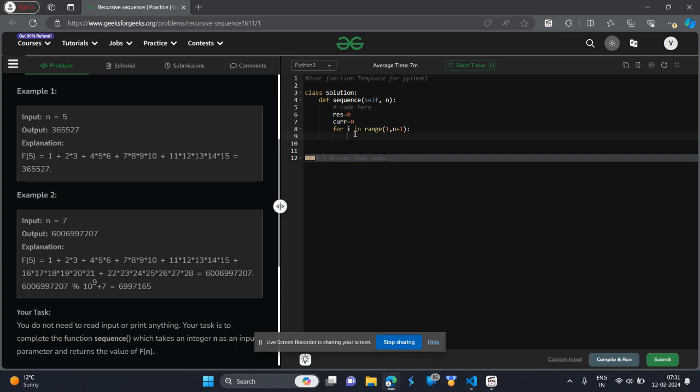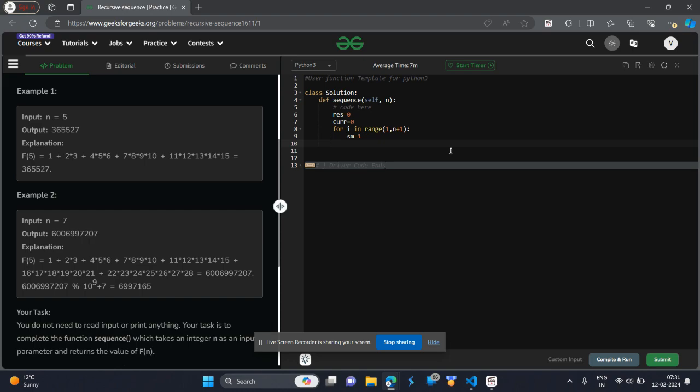So I will initialize a variable sum, which will hold the current sequence sum. Now again a loop for i in range. This time it will go from 1 to i plus 1, because when i is 1, this will go one step, and that is what we will get, 1.